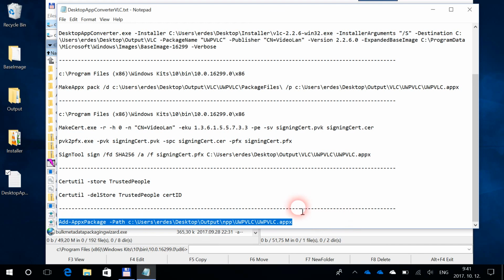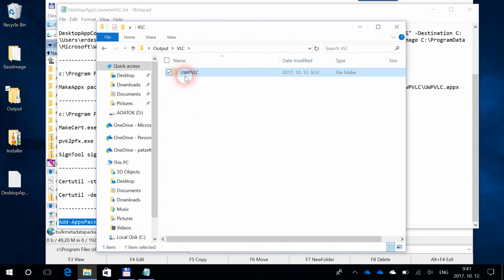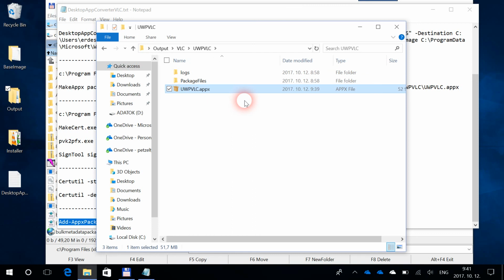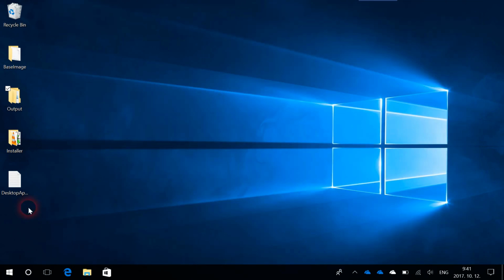So let's install, copy this, Add-AppxPackage -Path. This is the path, the output folder. It's in our output folder, VLC, UWPVLC.appx, sorry. So just copy and paste.